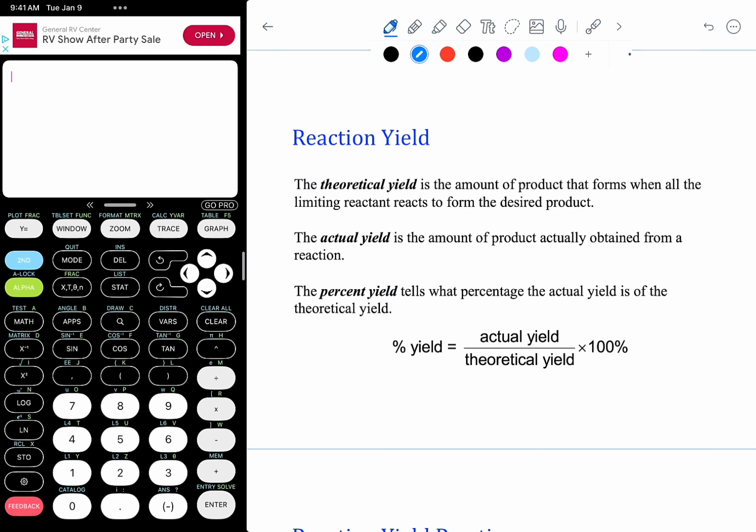Now, limiting reactant and a lot of our reactions assume that we live in a perfect world and our reactions go to completion fully with no interference from outside factors. We don't spill something in the lab. We don't have a contamination in our reaction vessel. Things don't go wrong. That's a perfect world. We do not live in a perfect world. We live in an imperfect world where things will go wrong. So our actual yield is going to be different than what we thought we could have gotten.